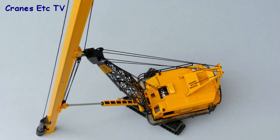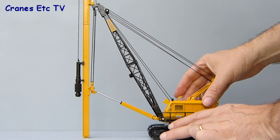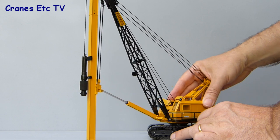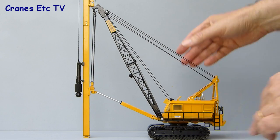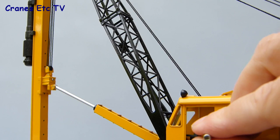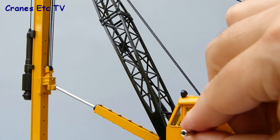By adjusting it carefully you can have the leader at a raking angle or just vertical, or even to an offset side angle. As you would expect, the model rotates very well, so you can set it in some interesting poses. And if you like banging, you can give a reasonable impression of piling operations by raising the hammer and then just dropping it. And of course you can control all of the winches by using the special keys, and that works very well on the model.